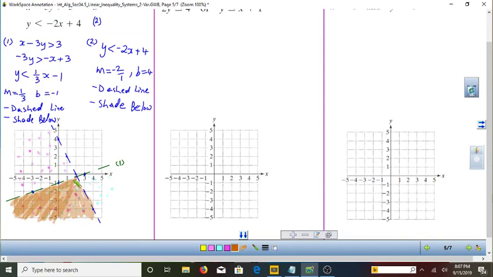Now again, that little trick I did with the dots is not an absolute necessity. It's just to help us find the shaded region. And I'm just going to erase this little bit right here so that it doesn't appear to be part of the solution set. And there we have it.